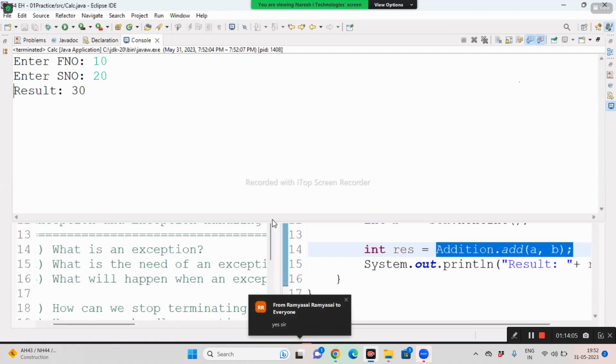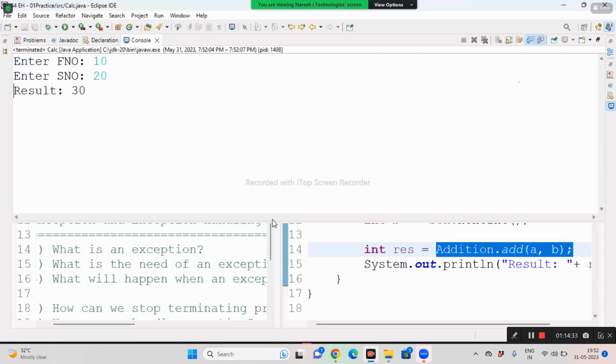Finally, you understood what an exception is, why an exception, and what happens when an exception is raised. What is an exception? An exception is an object which is an instance of Throwable or one of its subclasses. Second point: what is the use of an exception?